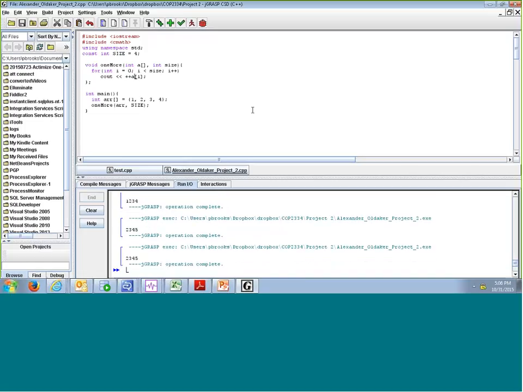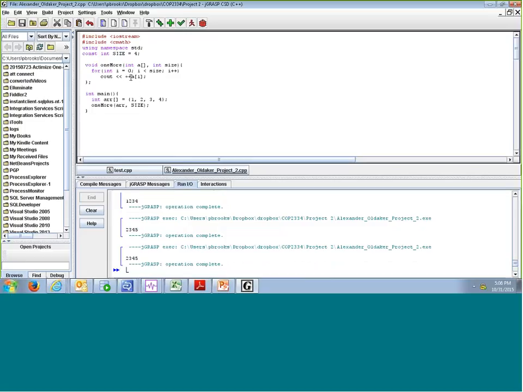Yep. Now this isn't going to modify the values in the array, because all I'm doing here is displaying them. If I want to modify the actual array itself, this way I can modify the array.